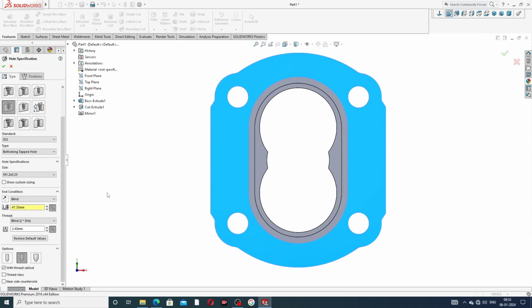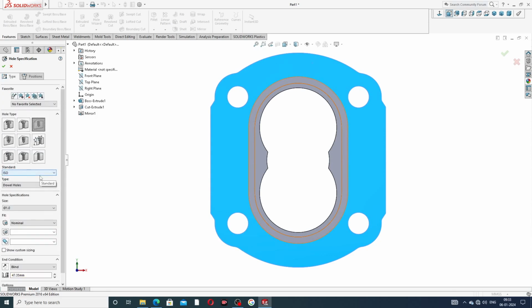Okay, and use a simple hole, which is the perfect drawing here.